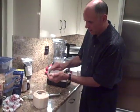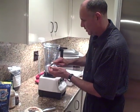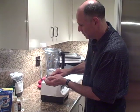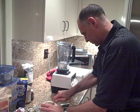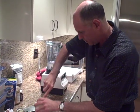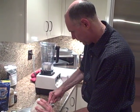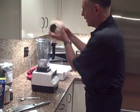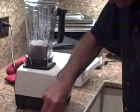I forgot to take a spoon. You definitely want to get all the coconut meat. So you scoop out the coconut meat from here. Be careful, once in a while you get little chunks of the coconut itself, the pulp. You go around the inside, you scoop it out. All that in. Wow. Great protein in there.